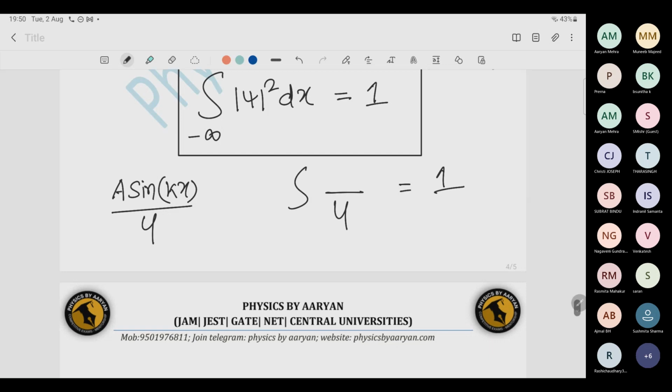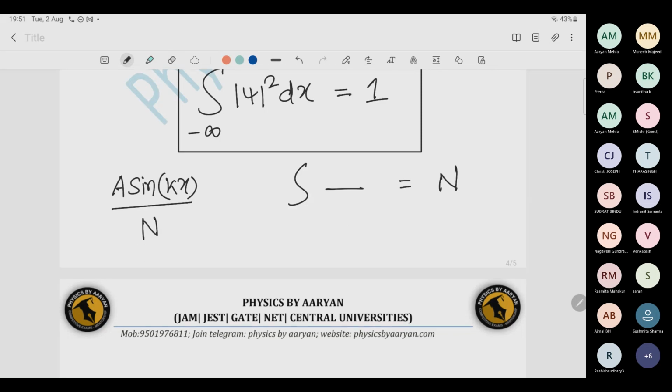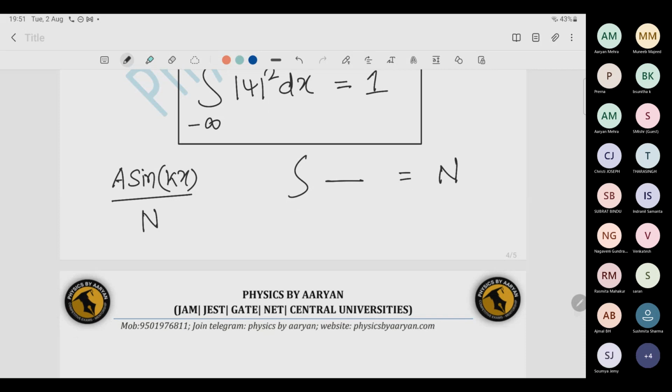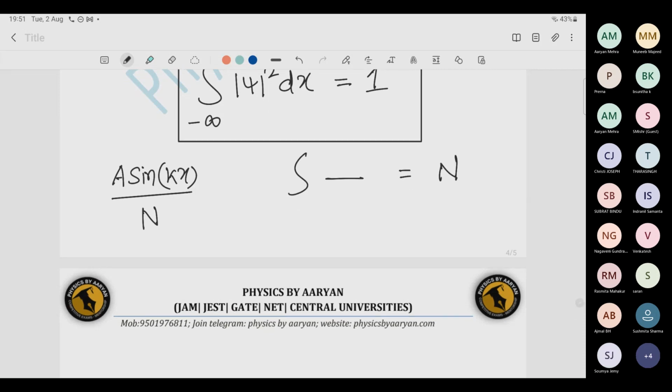If you are given some function, and you square and then integrate that function, and you do not get 1 but instead any other positive number, even then that function is perfect. That function can be a wave function. You just simply need to divide by whatever value you are getting. So let's say if you are getting the value n, you just divide your original function by n, you are fine. Now my question, or not my question, but a TIFR Hyderabad question.